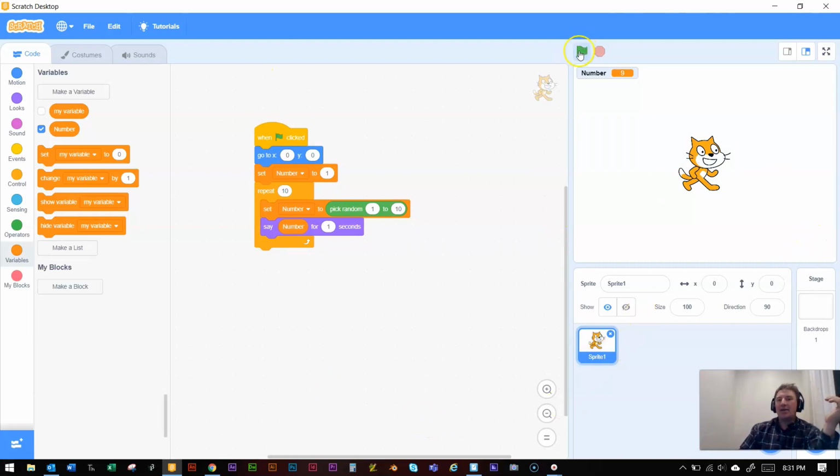But if I run it again, it's going to be a completely different sequence because it's random, right? Every time he picks a new number, it's a random number. So you're not going to get the same sequence twice in a row. You can use that to do some fun things too.